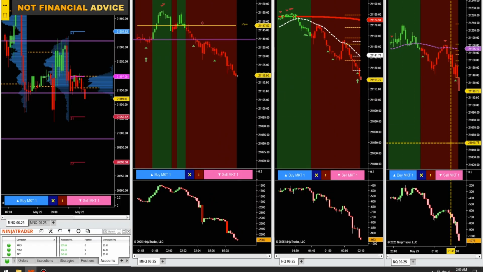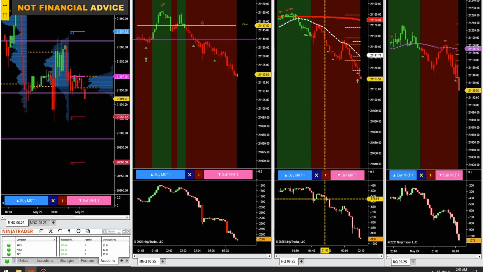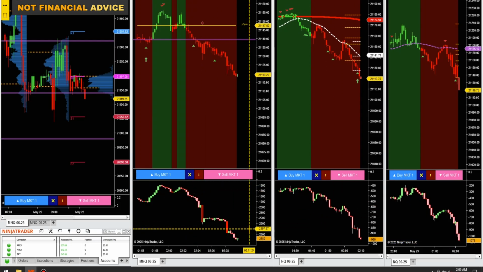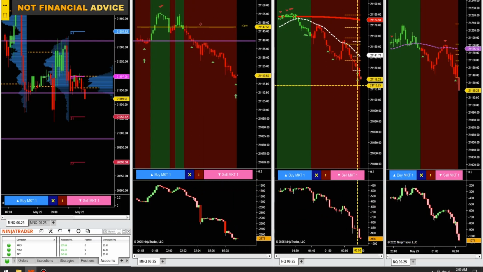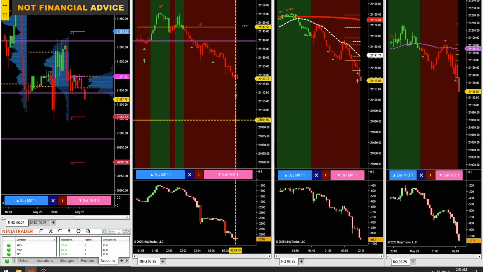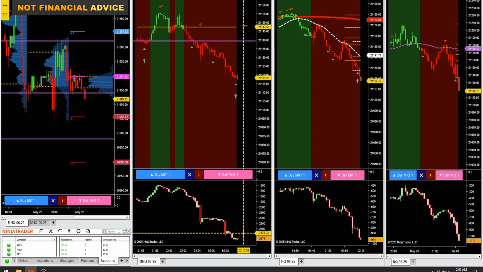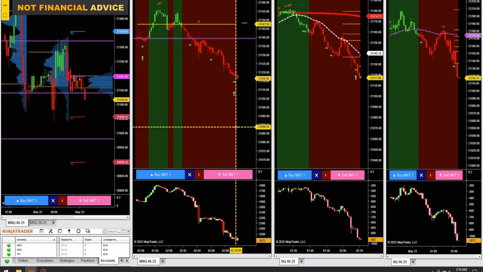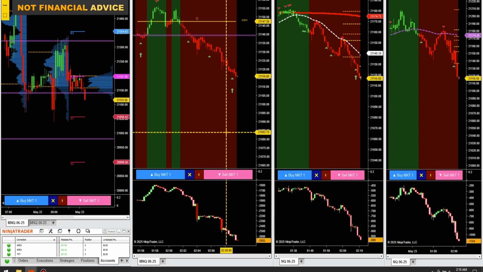Red on the higher time frames. See delta's just been dropping off on the 5-minute, the 1 minute, 15-second. Just got a reversal arrow on the 1 minute and now the 15-second. So if delta starts drying up, or we run into a key level, or the background turns green on this chart and we break higher, might be interested in a long.